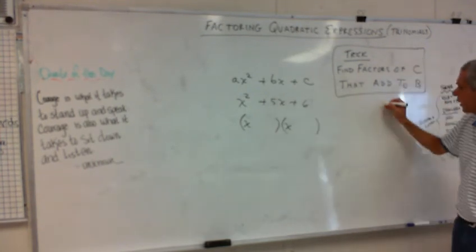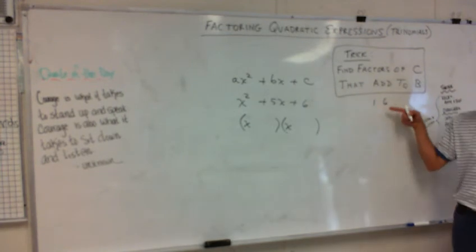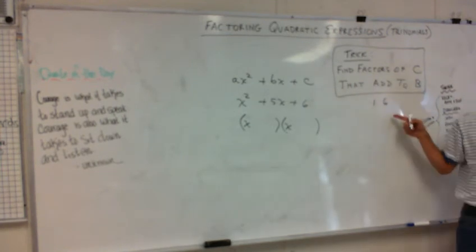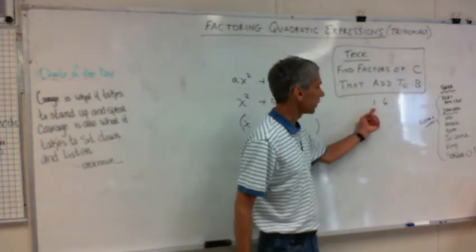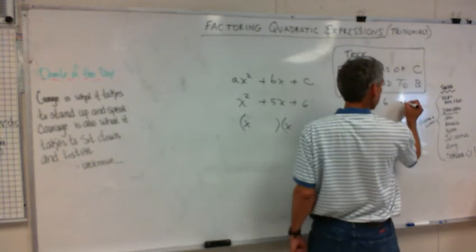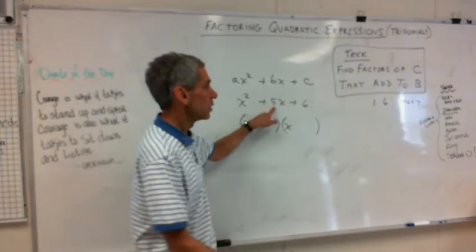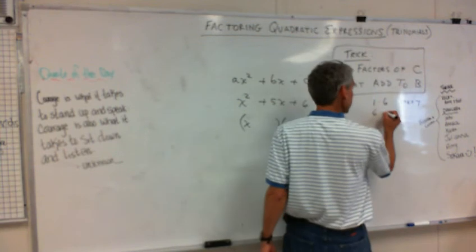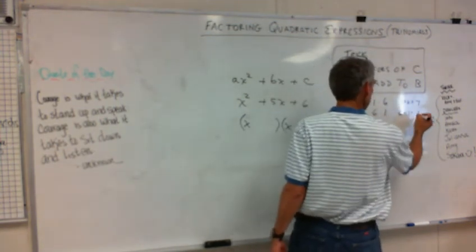So I'm going to try it. Okay, that's easy. So 1 times 6. I'm going to put my factors over here, right? I've got 1 times 6. And yes! But wait. What's 1 plus 6? 7. Oh, shoot. 1 plus 6 is 7. Uh-oh. And that's got to be a 5. That's not going to work. Oh, I know. We could do 6 times 1. Yes! 6 plus 1 is 7. Oh, shoot.